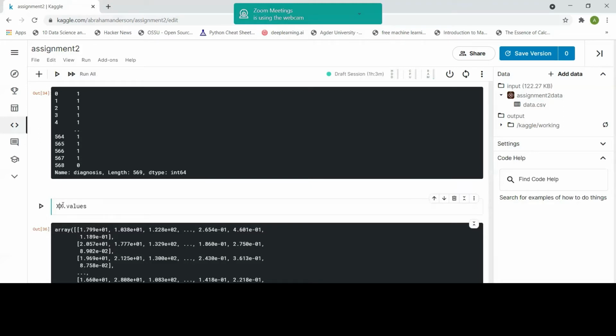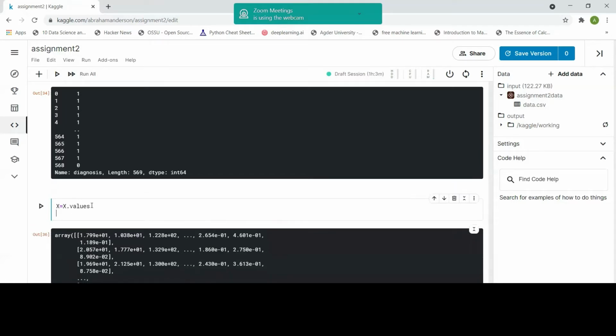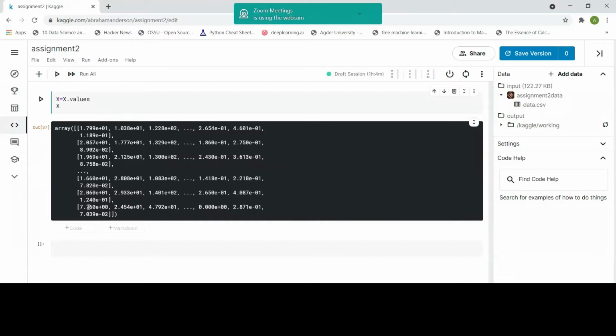I will assign the results again into X, which means I will change X, because I don't need X as a data frame. I need X as NumPy arrays. So I'm assigning X.values into NumPy arrays and reassigning X. And this is my X. Now I have changed X. It's not a pandas data frame anymore, and it's not a tabular format of data. It is just NumPy arrays, okay? Which means matrices, which we have learned in this year's semester mathematics.